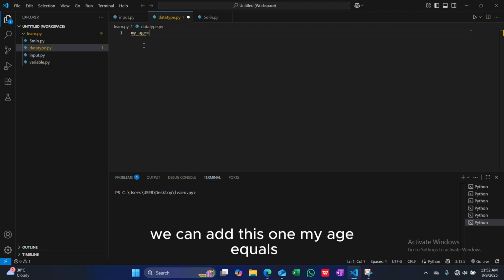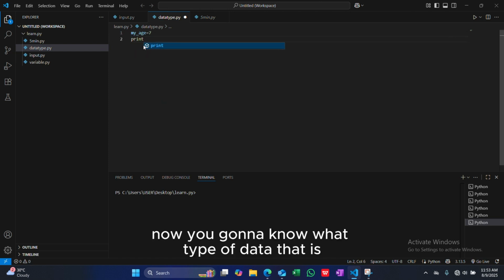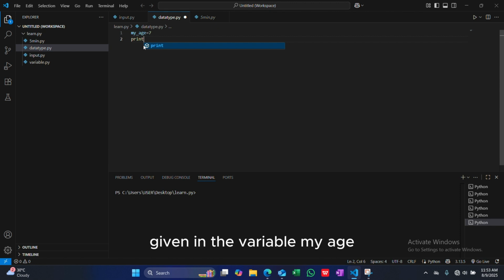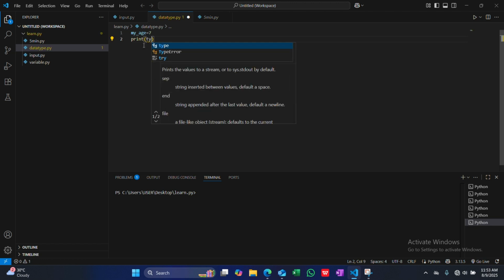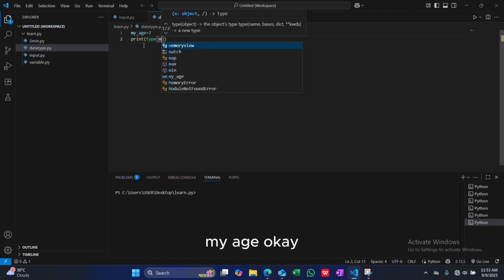My age equals 7. Then print. Now I want to know what type of data that is given in the variable my age. Print type my age.